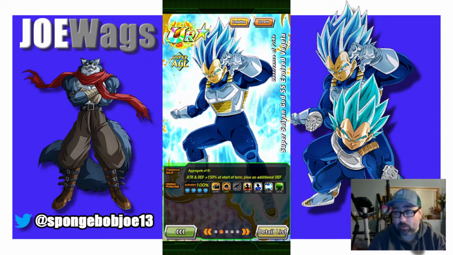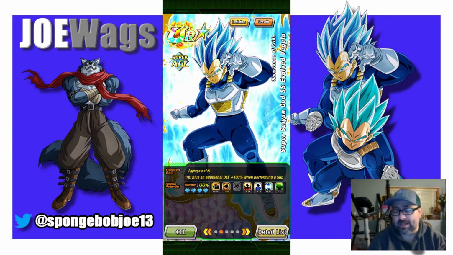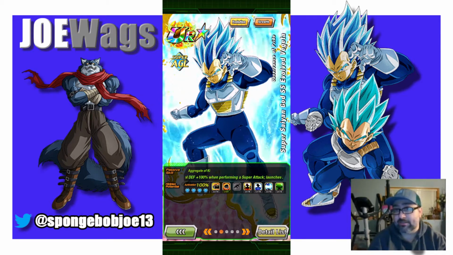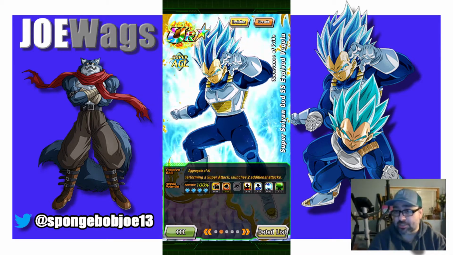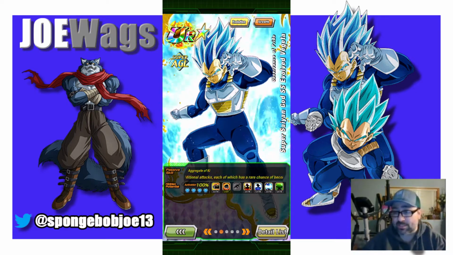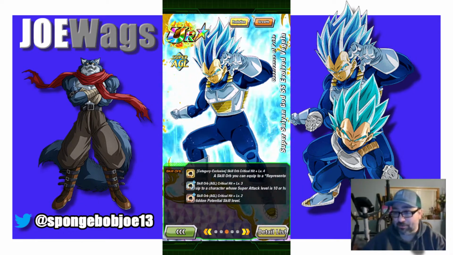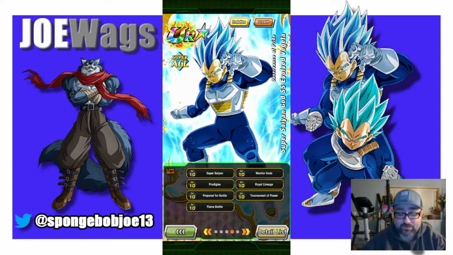So I got mine to 21 crit, but I still have 14 additional. And I would say if you can get over 10 additional with a unit like this, because every turn he's going to have 3 chances for that to proc, more often than not you're going to get that fourth attack to proc, even if you're just at like 10 to 15 additional, right? So you can see I put a ton of crit equips on him. And then there he is, full level 10 links.